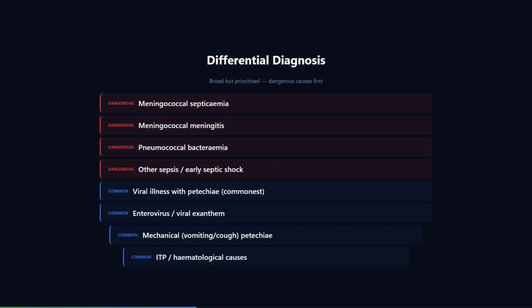That child still gets a full structured assessment, senior review, and a documented plan, but the well child with a stable rash may be managed with observation and targeted investigations rather than the full sepsis bundle. And if you discharge that well child, what must never be left unsaid? Safety netting, and the guideline words it precisely. Always advise parents to return for review if their child becomes more unwell or if there is any concern.